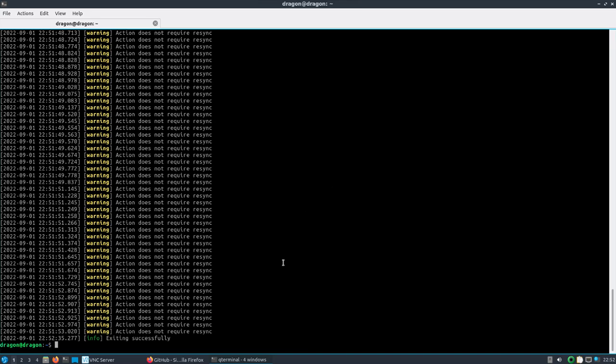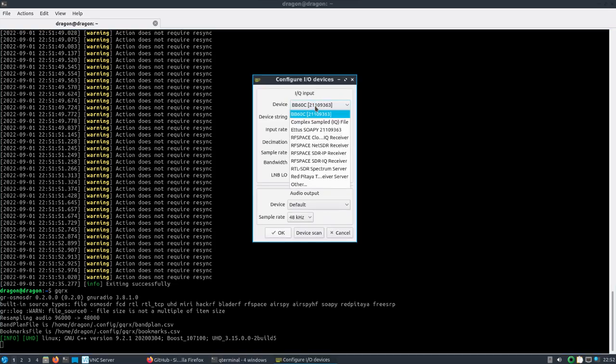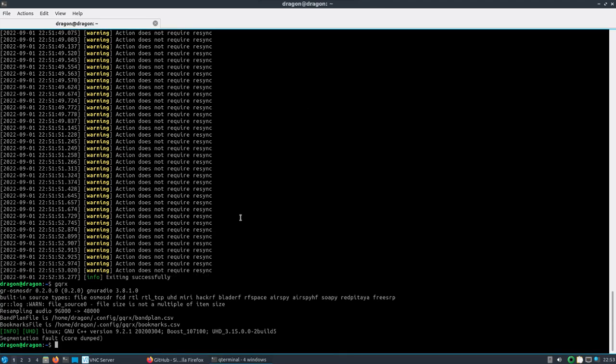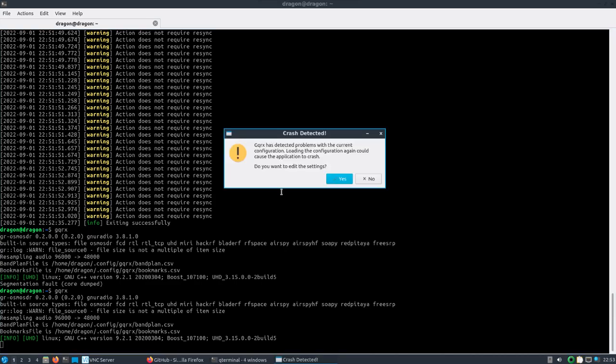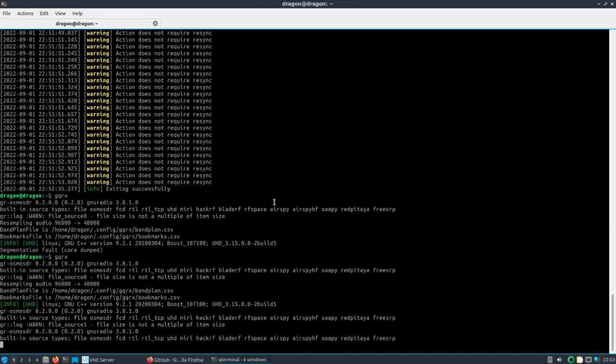Okay, so let's see about GQRX now. Okay, we can see we've got the BB60C through Soapy. It doesn't come up with any input rate. Let's try that again. It is Soapy, but let's just try the BB60C. Let's just see if we can connect first and use it.